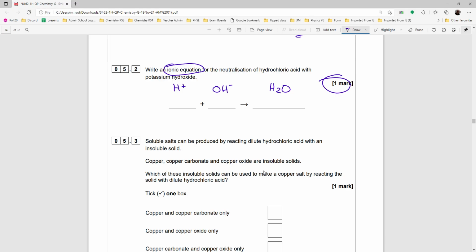But it doesn't say that. It says ionic equation, which means it could be doing the whole thing, which is H plus and a Cl minus and another potassium and a hydroxide ion, and that could be making my potassium ion and my chloride ion, and on top of that could make my water. Luckily it didn't ask me to put state symbols on, otherwise I'd run out of space. I guess it could also be asking for the potassium and also then for the chlorine to make the potassium chloride if I were to refer to 5.1. I'm going to go for all of them. I know it's overkill.